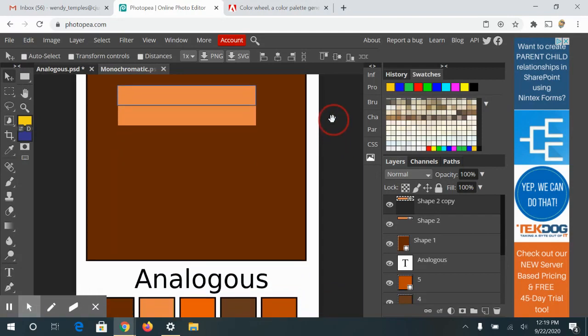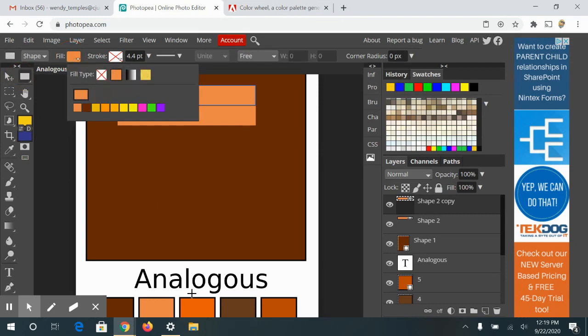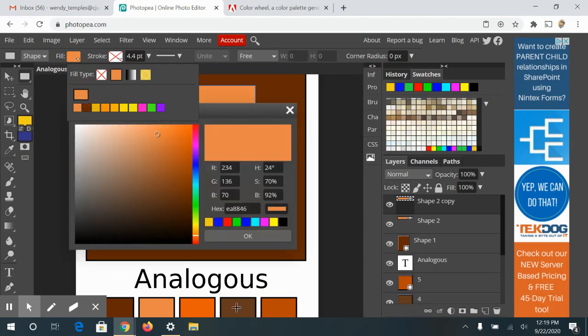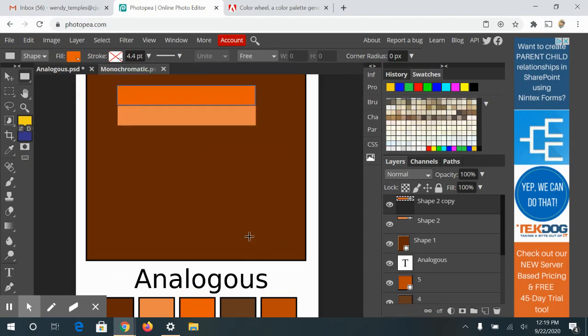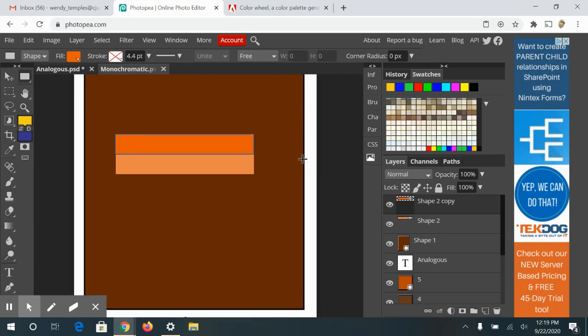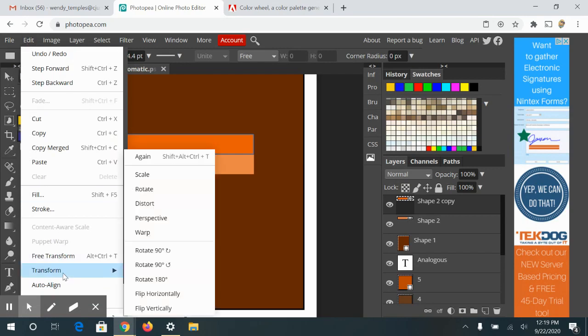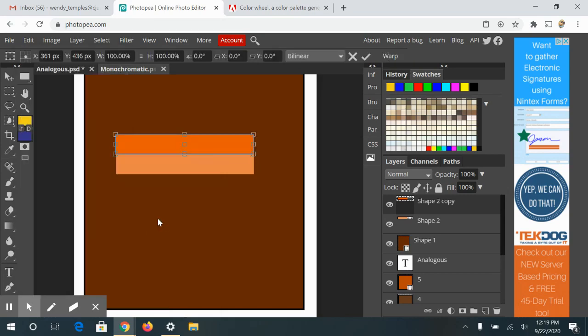I'm going to change the color of this top box to a darker color. I go to the fill color and click on the dark color. Oops. Be sure to go to your color picker. Go to this one, hit OK. So now they're two different colors. So I'm going to show you a little trick on how to give you a different perspective, so it looks like you're making a form out of your shape. So if I go to Edit, I can go to Transform and go to Perspective, and I can change the perspective of this box.